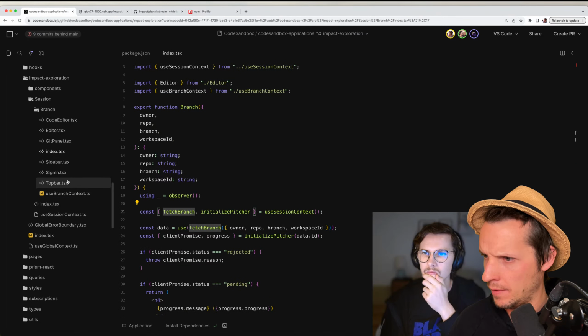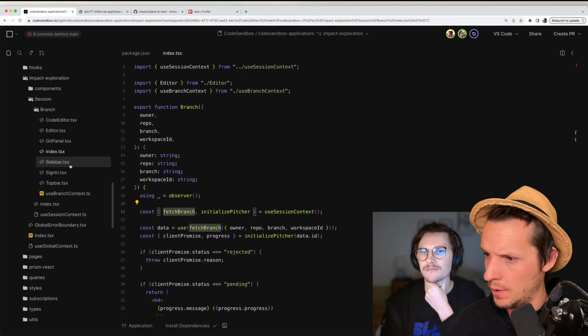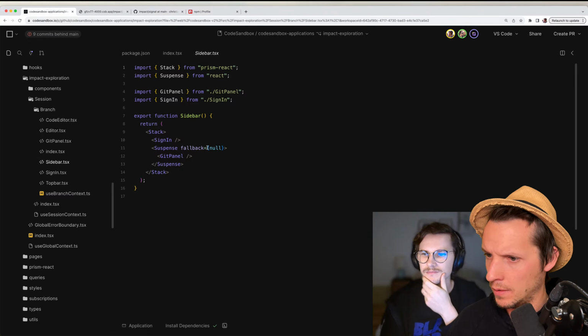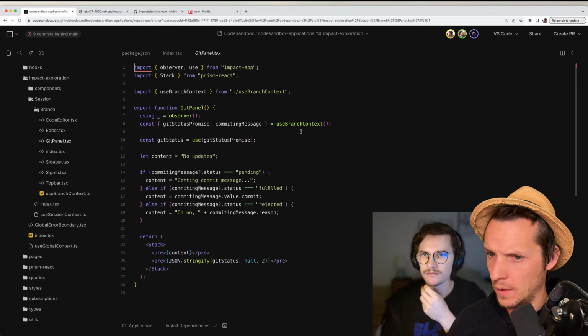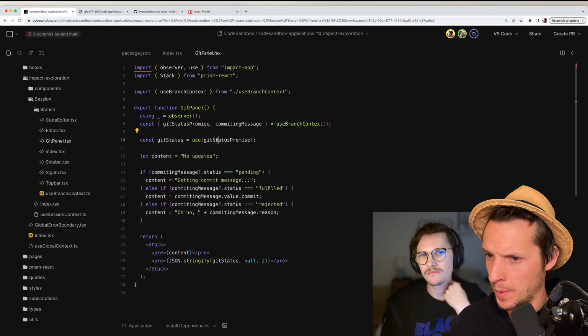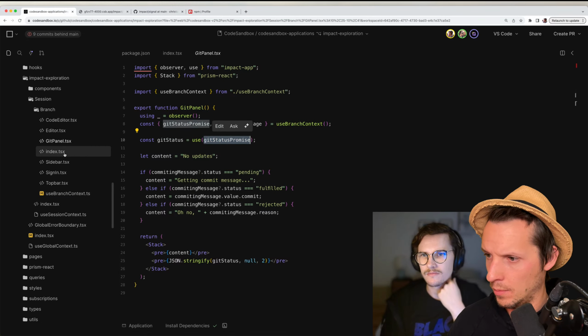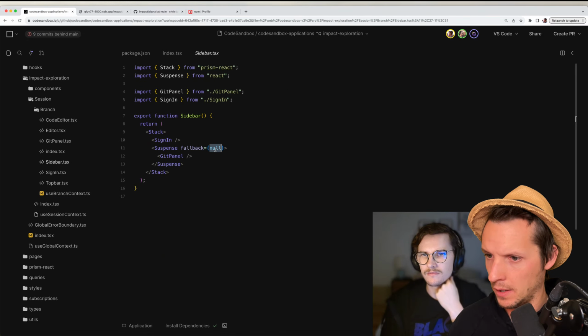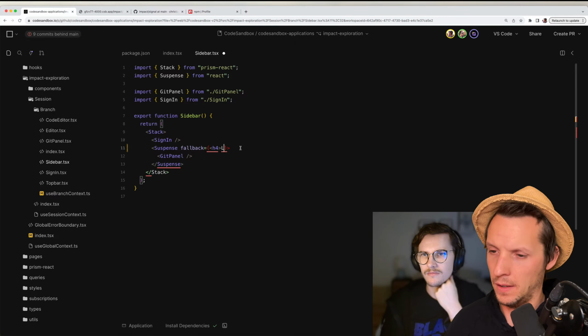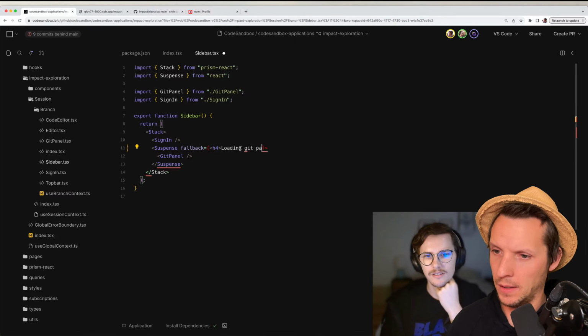So we have our sidebar, and we have our Git panel. And that's just suspending the Git status. So maybe we could add a loading Git panel.